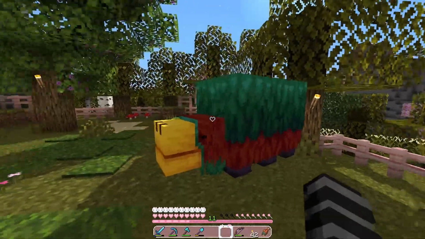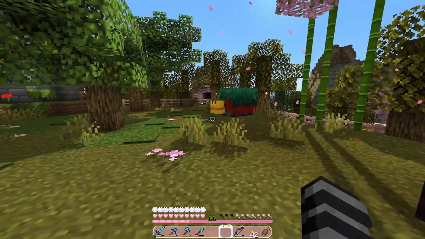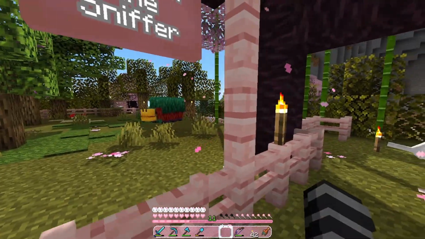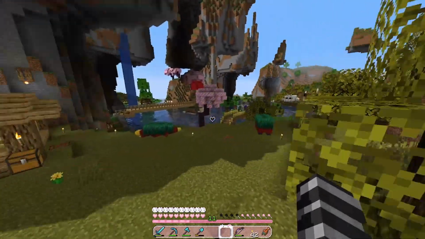They're just not moving. This is Pumpkin. She's my first ever sniffer that I've ever found in my entire life. And she's just not moving. They do move, she was there earlier, but they're not giving me any seeds. And here I have 3 extra sniffers.